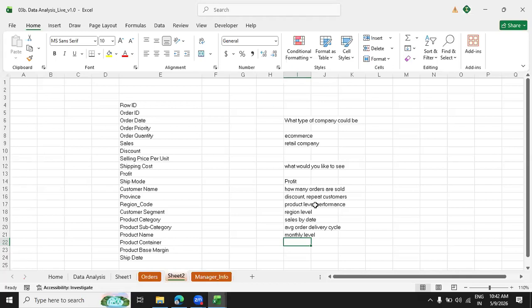Does it really matter for you to see each one day level? Think that way. Monthly level, and you can also go at a yearly level, right? That is where you will know last month how much, now how much. You can't go by dates, right? Yes.